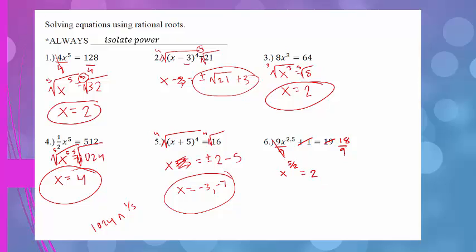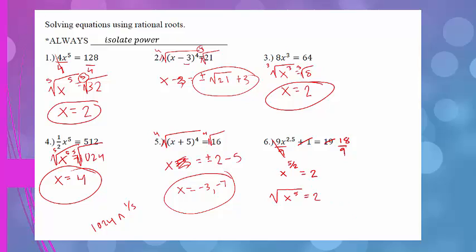Now, we have not learned how to solve this because normally we'd say, oh, if you have x squared, you just take the square root, or x cubed, the cubed root. We have not said, well, how do you do x to the 5/2? So what I would do is change this into radical form. So it's going to be a square root of x to the 5th, and that should equal 2.